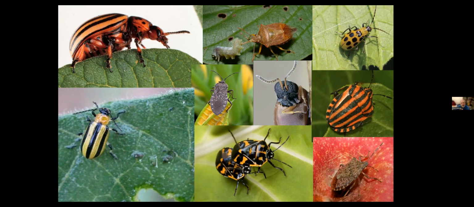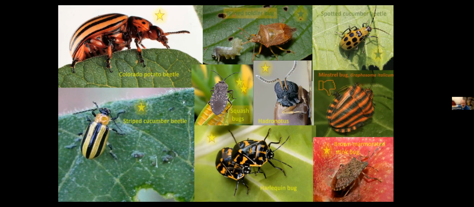And there's one insect that doesn't belong, and the rest are subjects of my kind of tour of vegetable pests and their natural enemies that we've worked on. So, are you ready? All right. So, the banner up there is covering up the spine soldier bug. That one is a predator. It's preying on, I believe, a cabbage looper there. And you see the one with the thumbs down, that's actually the minstrel bug, which is native to Europe. It's a umbellifer or Apiaceae or carrot.